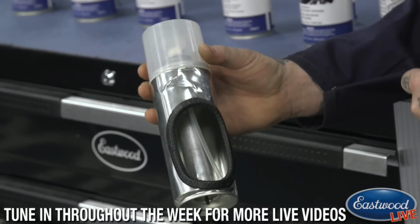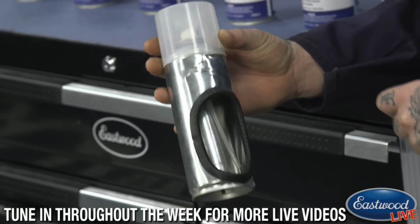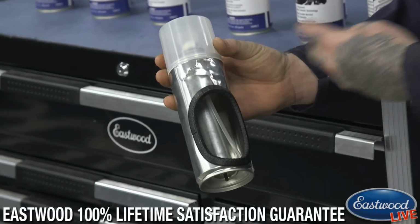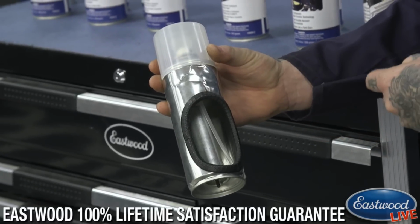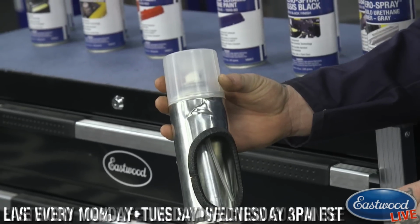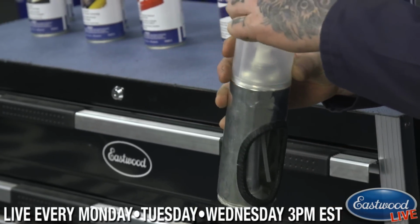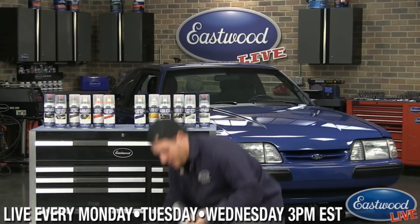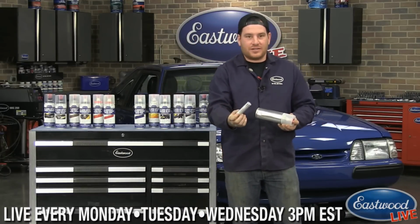It releases the activator inside, and then we shake the can as we would normally. That's going to mix the activator and the paint, or clear coat, or primer all together, and will give you the perfect mix ratio so that you can apply this paint. And there's the canister, so you guys can see. Here you can see the top of the canister.